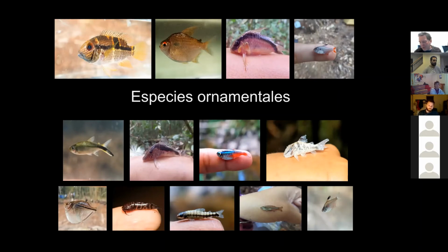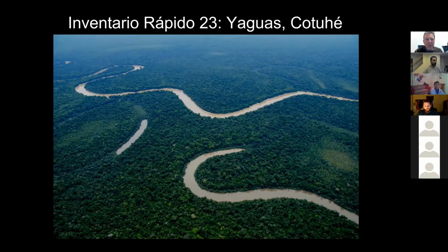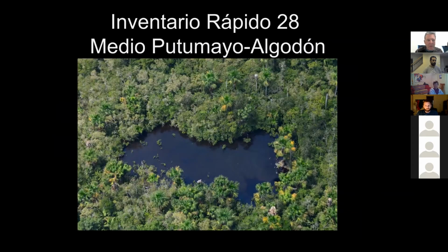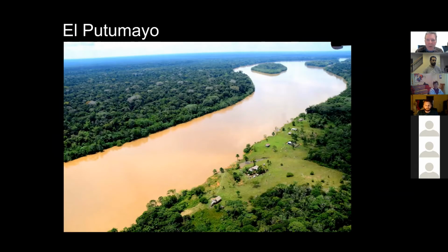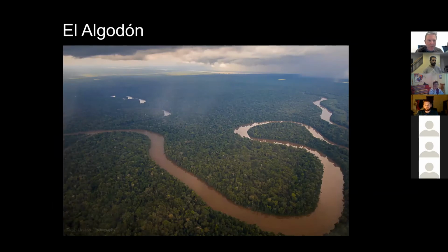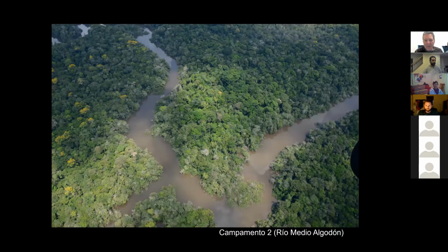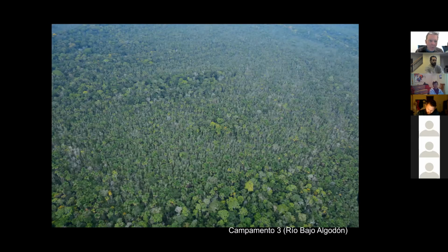And here's what the rivers look like from the air. In much of the Amazon, it's just jungle. And there's a good view from the river, a lake in the middle of the jungle, another lake in the middle of the jungle. That's probably the Putumayo River, a tributary to the Putumayo. Some small squiggly river. Here the water is low. You can see a lot of mud in the bed. Here the water in this river is high. No mud visible. This is a swampland with one particular type of palm, the moriche palm.